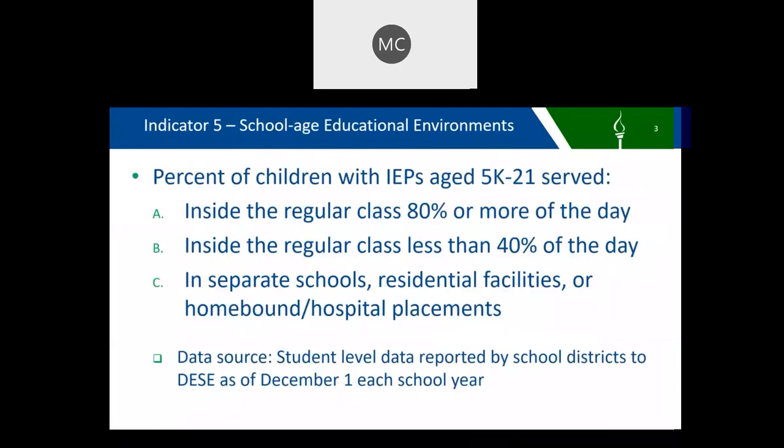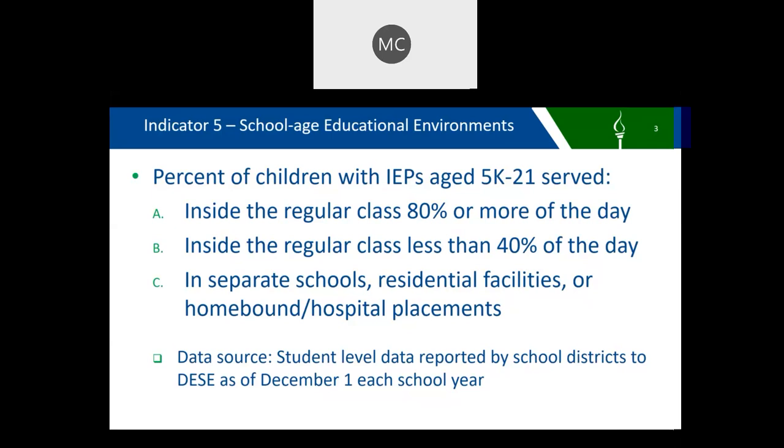A goal for special education is that students be included in the regular education setting to the extent appropriate in order for the students to access the general education curriculum. This is often referred to as the least restrictive environment, or LRE. Indicator 5 measures LRE in 3 parts for children in grades kindergarten through grade 12.